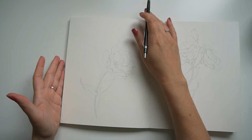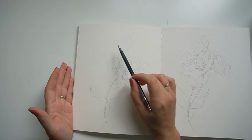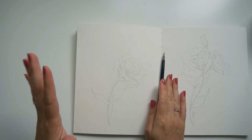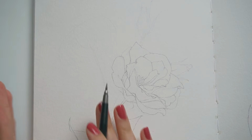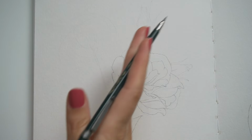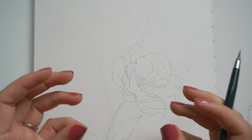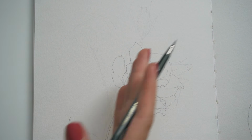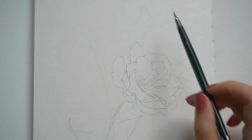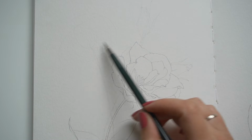As frustrated as I am, I have another flower planned for this section here, so I thought we could draw that together. I have this illustration that I've already created, where we've got this Lisianthus. I love how they have that rose shape, but with a little bit more of a flutter at their petals. I have this curved stem, and I'm thinking about adding some buds over here, but I need to add one here.